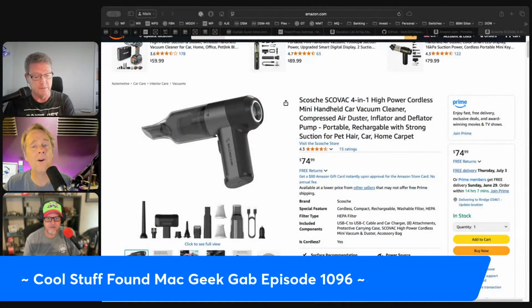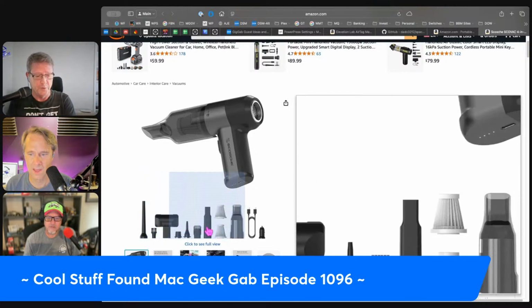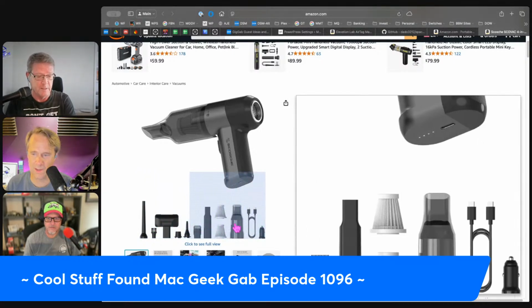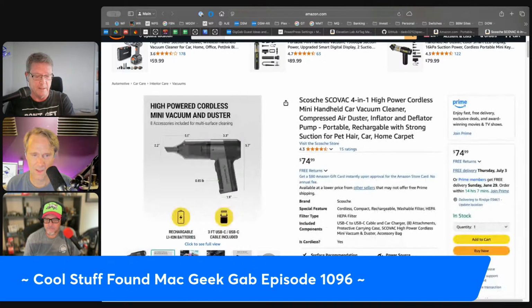So needless to say, it is cordless. It comes with two washable HEPA filters. It's got the tools to get into small crevices, between the seats and underneath and all that kind of stuff. But like I say, you can use it as an air duster. I could also use it to inflate or deflate pool toys or guest air mattresses. And it's got the attachments that come for large and small. I think they're called Boston valves on the pool toys and the inflatable boats. It's a one-way valve to let air in, but not let air out.